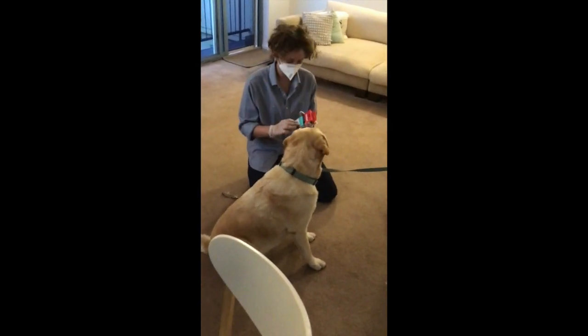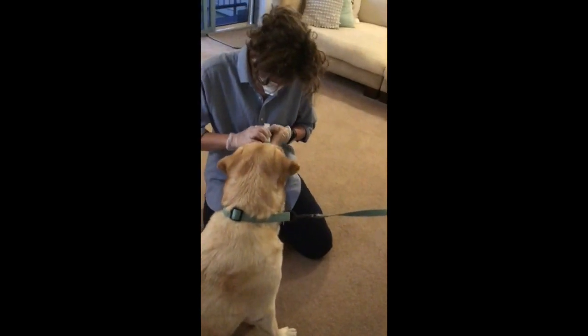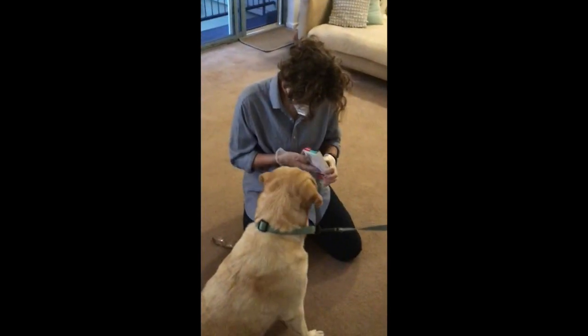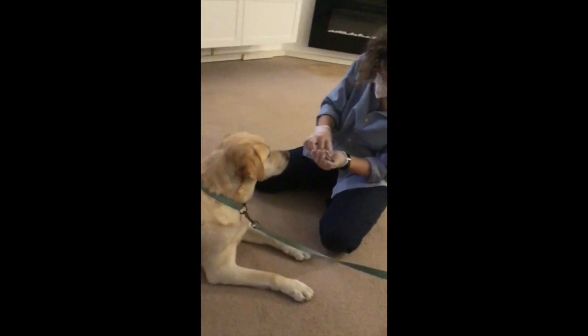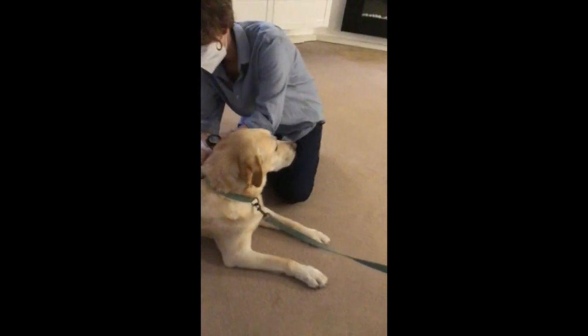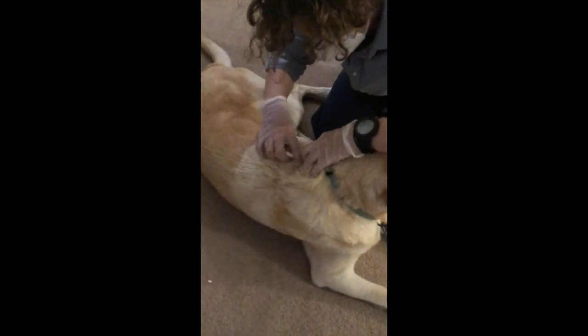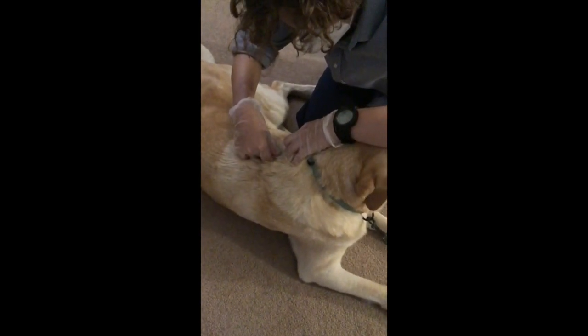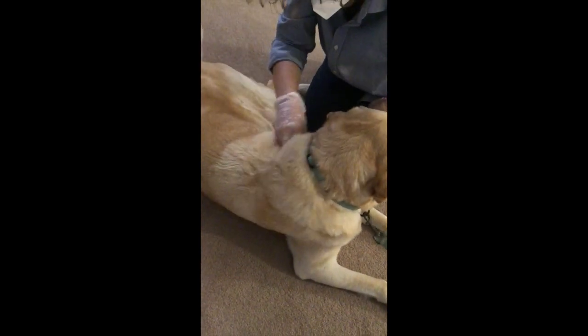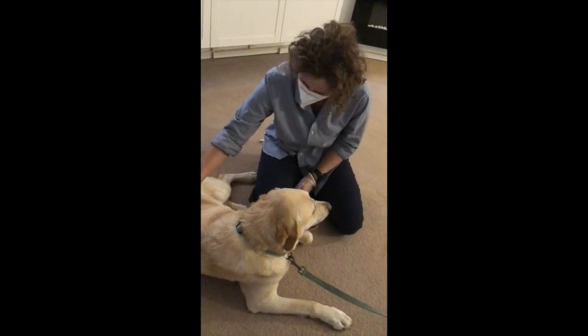We've got flea treatment here. Sniff. Does not smell like treats. So then we get the little capsule here. We're going to pop that out. What we're going to do is we're going to find a spot on the back here. You take the lid off. And it's going to press down on the plunger and we're going to inject it into the skin. There we go. And then we just rub it in like that. And your dog is good for 1 to 3 months, depending on the packaging. And there we go.